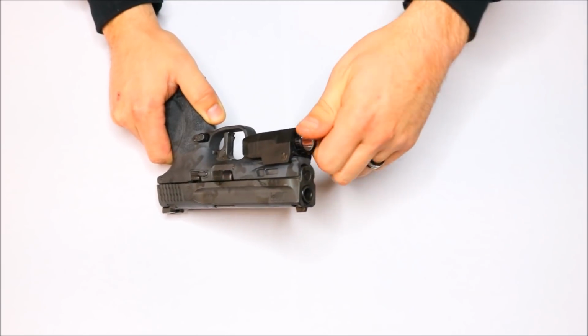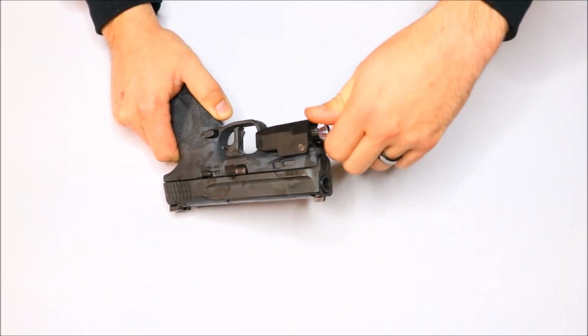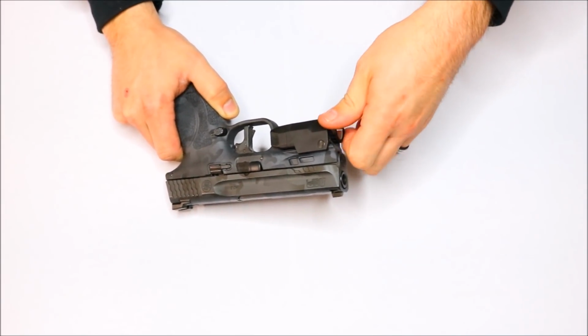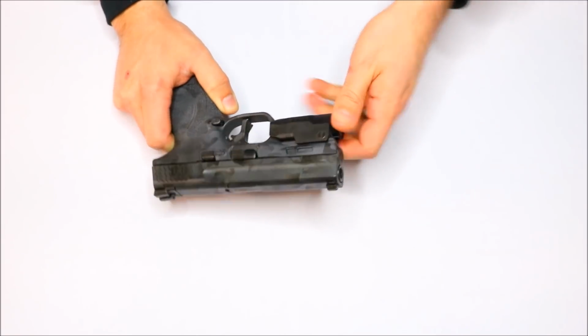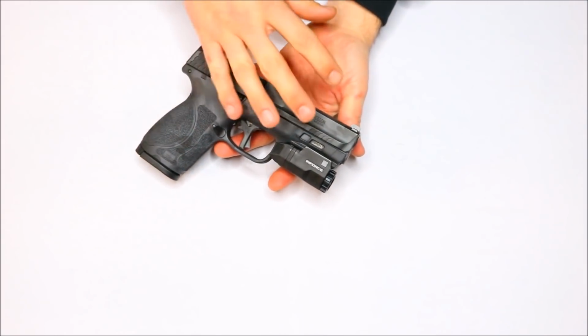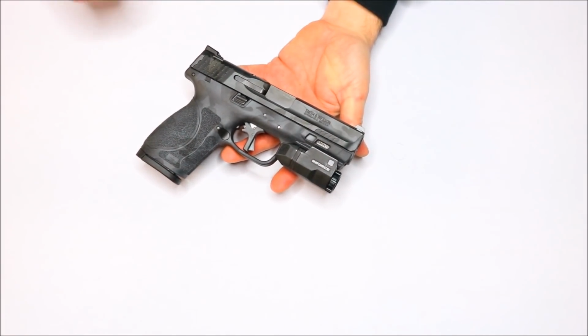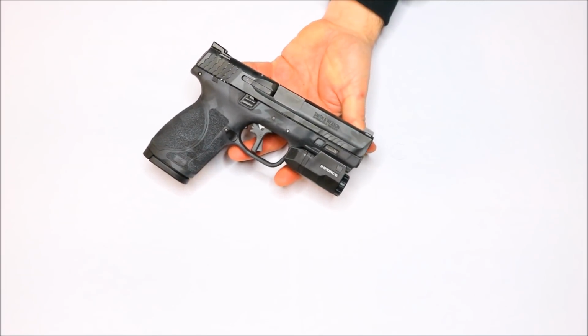Now when it comes to Inforce, I tried to stay away from Inforce lights when they first hit the market. They were just having a lot of issues with cracking, and I know some guys still don't like to mess with them because they are more or less polymer lights, but their mounting system is completely constructed of metal. I think it is a very solid light. This thing's coming in right around 115 bucks.